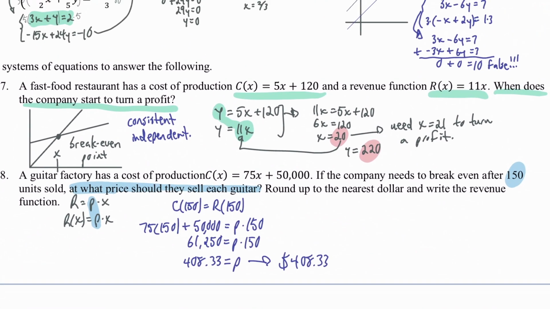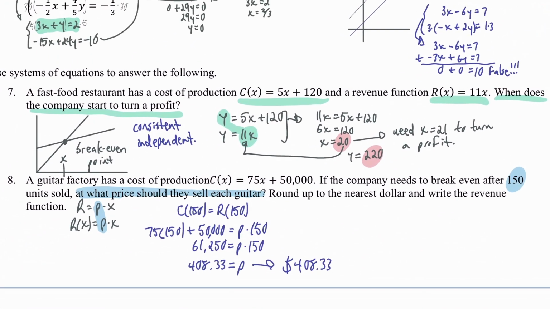Okay, so maybe you can see how problems or examples 7 and 8 are kind of the same question, sort of, but they're asking about the same basic kind of thing. But one is asking you, here's two functions, find out when they cross. And the other one is, hey, here's a function and some other partially formed function, and they need to cross at the specific x coordinate, complete what the second function looks like. What's the price? But it's kind of similar in that the same pieces are there. Anyway, so that's the first part of Module 4, just systems of linear equations.